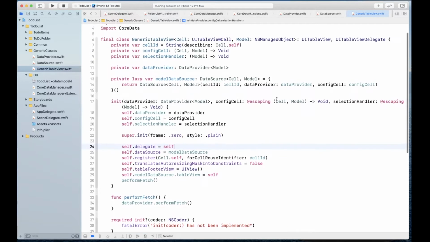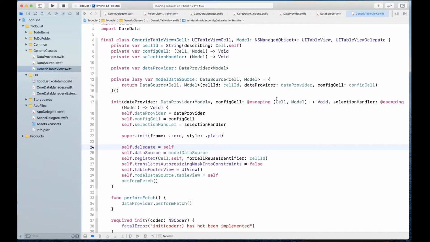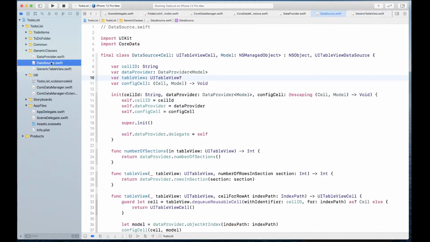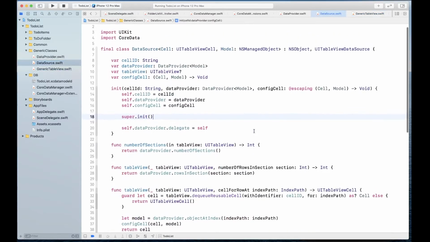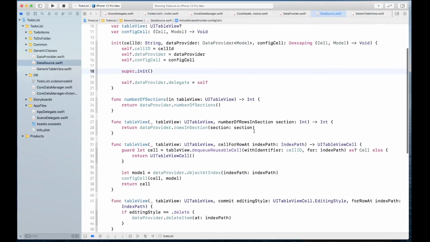And as you can see, we are building block by block. We first built the data provider, which is going to be responsible for getting the data and doing anything that's related to data from core data, and then we built data source, which takes that data that data provider has provided and converts it for table view's use cases, right?